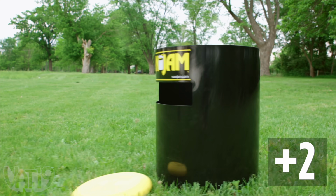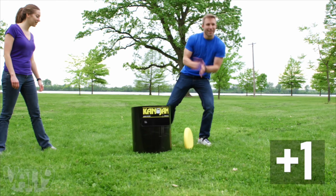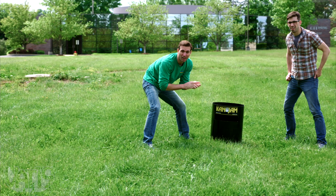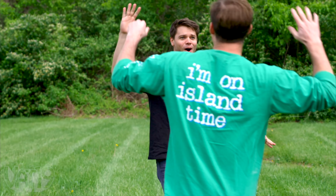If you hit the goal, you receive 2 points. If you're a little off, your teammate can deflect the disc into the goal for 1 point or into the top of the goal for 3 points. You can win the game at any time by throwing the disc through the slot in front. It's basically like being able to hit a walk-off home run on every throw.